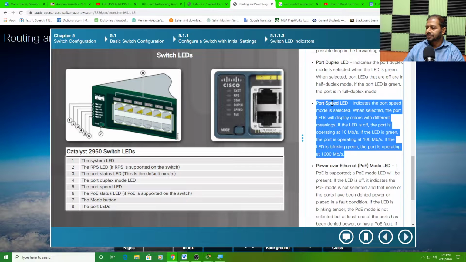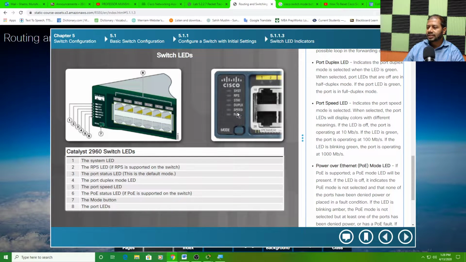Now, port speed. Right here, the speed LED. This is the overall speed. Again, each port has its own speed light as well. So this one indicates the port speed mode is selected. When selected, the port LEDs will display colors. If this speed LED is green, that means the port speed indicator is selected.